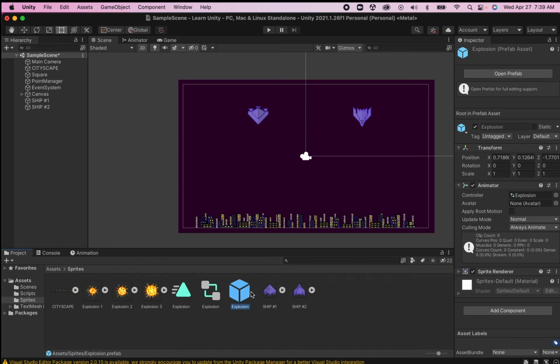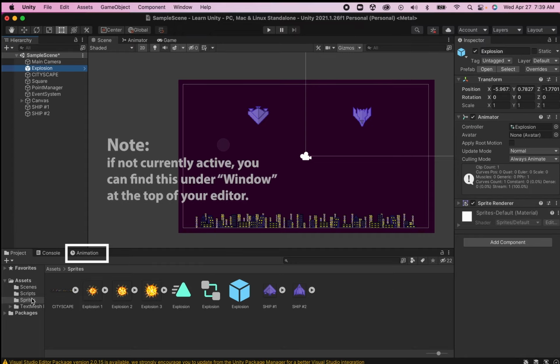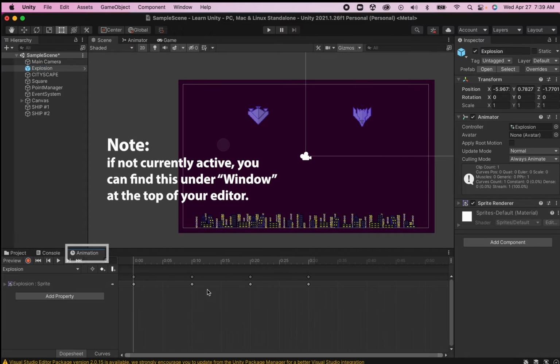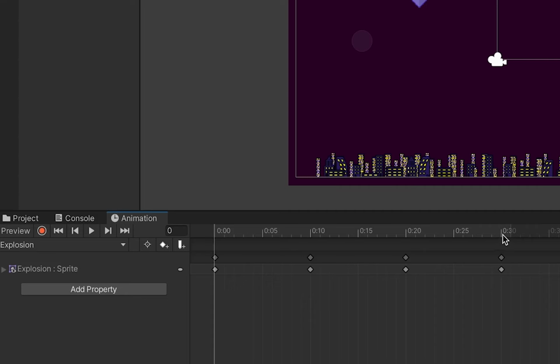So I'm actually just going to drag my explosion back up here into my game. Click on my animation window, and what's essentially happening right now is our explosion is playing and then it's staying on the last frame, which at the moment, my final frame is this one. So we want to make sure that our last frame is actually an empty frame that has nothing in it. So I'm just going to click on a frame after this one is all done.